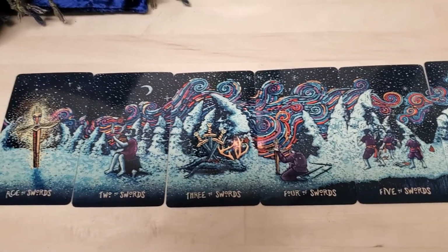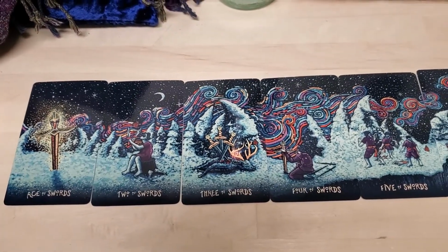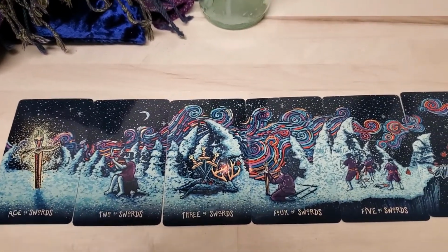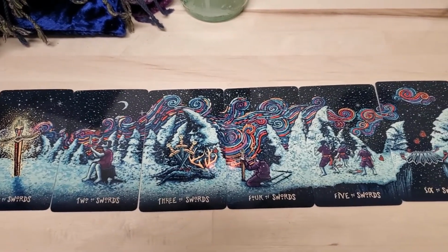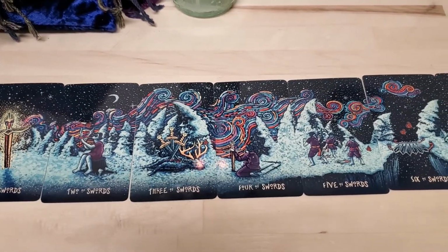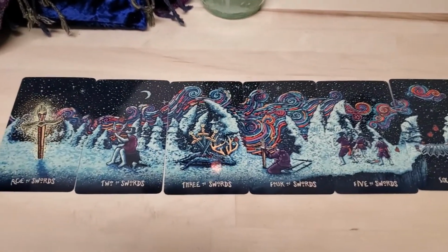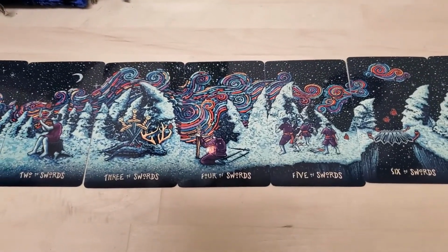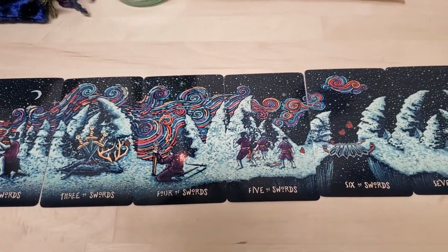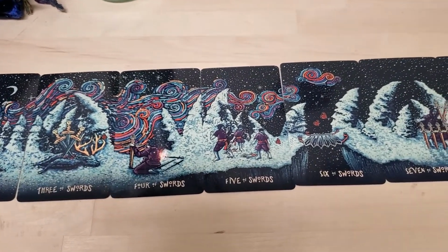This is starting. And also notice the background artwork, where the waves of air, with the different colors, how it's coming up. It's crescending to the Five of Swords, where it breaks apart. So everything has a story here when you put them together. You go to the Four of Swords and the Five of Swords, which is conflict. A lot of conflict, but there's change in conflict too.